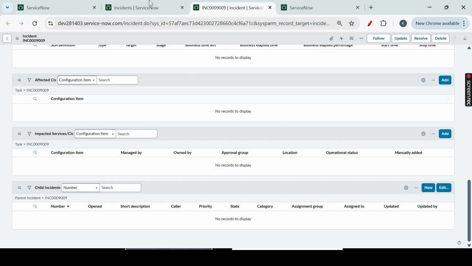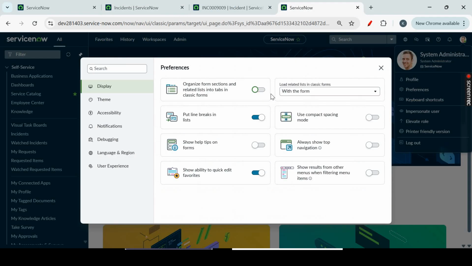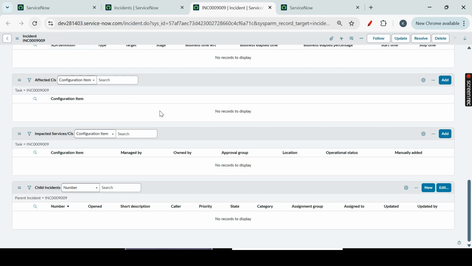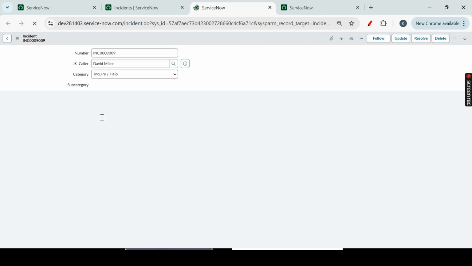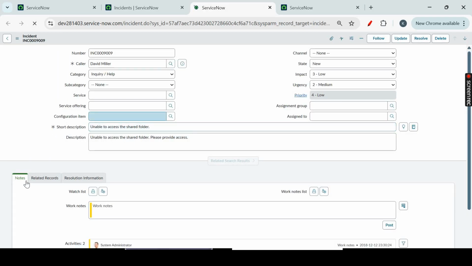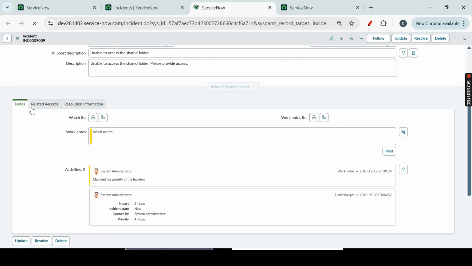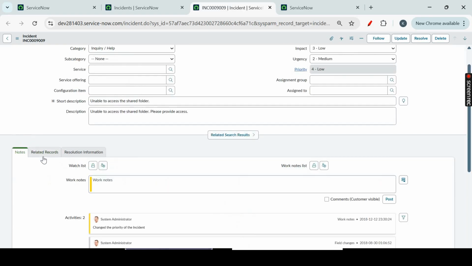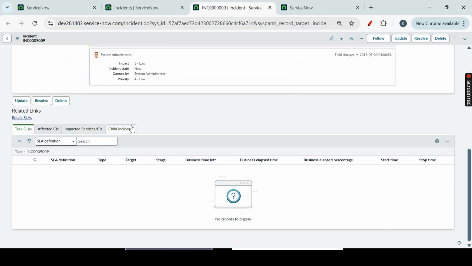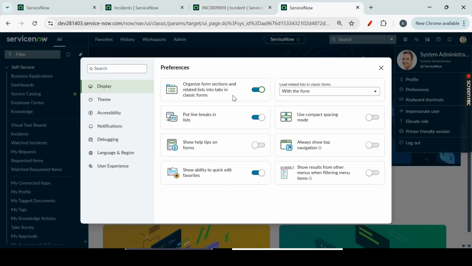Again, if I turn this on and reload this form, they will be grouped as tabs. Now they are grouped as tabs. These three sections are grouped as tabs, and these four related lists are grouped as tabs. That is the meaning of this.